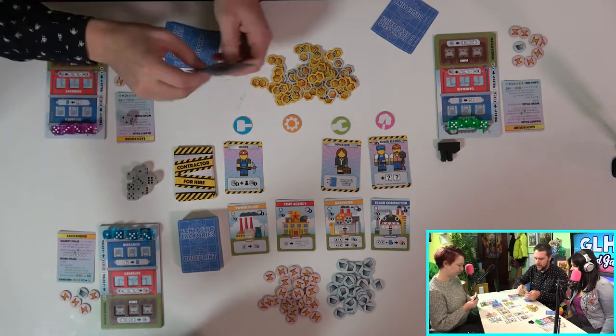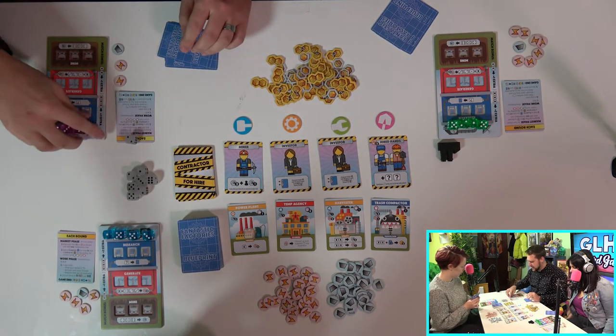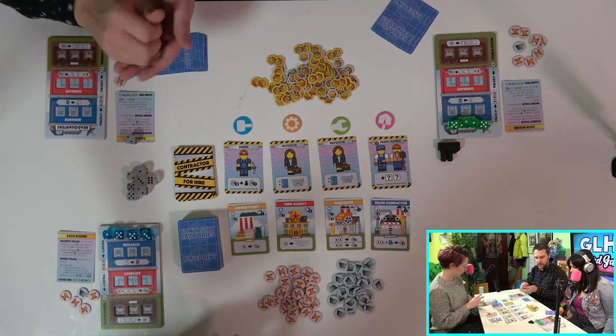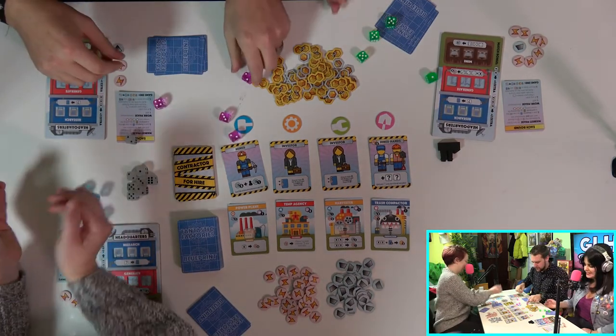Whatever I want it to be. So now these are here. This, I can set that aside and do it. And now we've all taken a turn. So now we roll our workers. Let's get to work, little buddies.